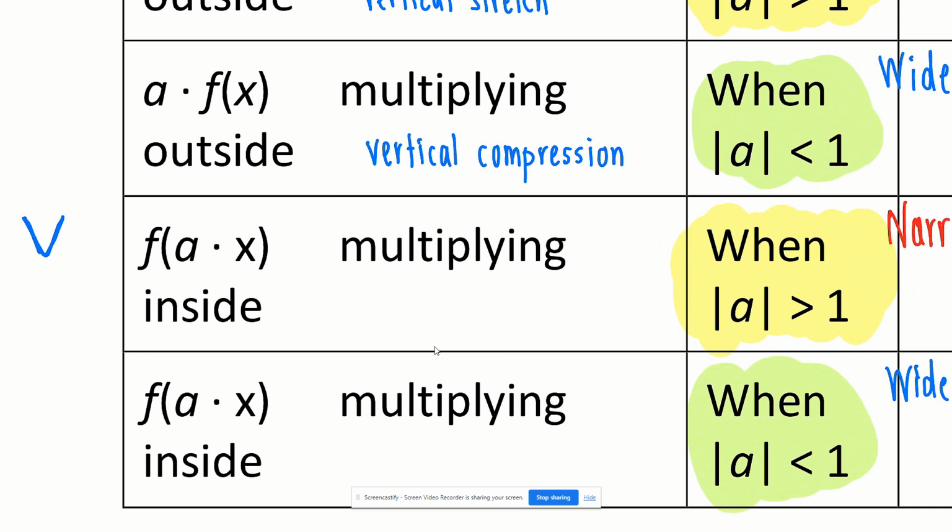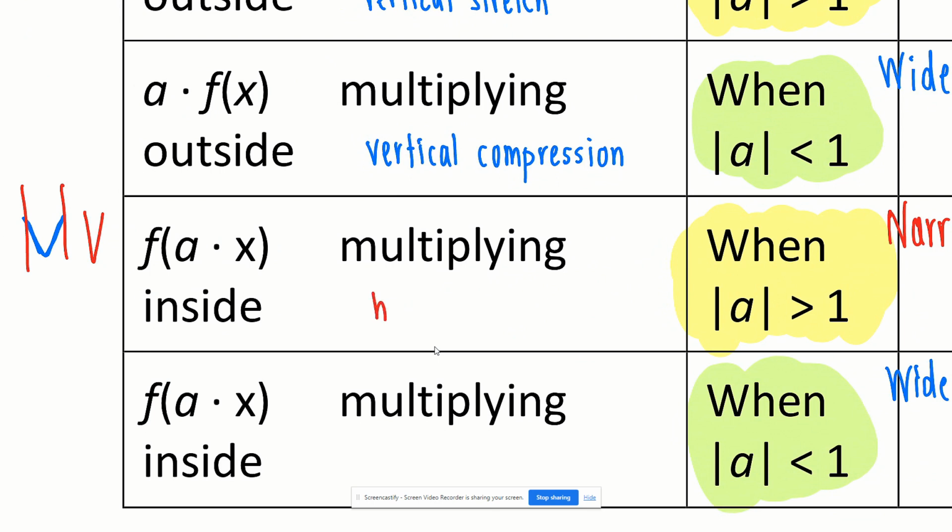From a horizontal standpoint, not vertical anymore, if I took my hand and I yanked it this way and I yanked it that way, wouldn't that be a horizontal stretch? Well, yeah. If I horizontally stretch this thing, wouldn't it make it flat? It would make it wider. That's not what I want to do here. I'm trying to make it more narrow. So I horizontally compress it. I smash it. Because when I horizontally compress it, it gets more narrow.